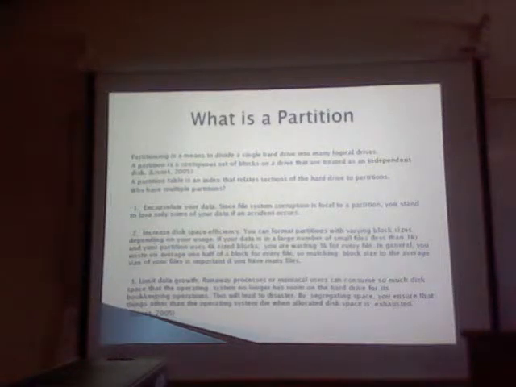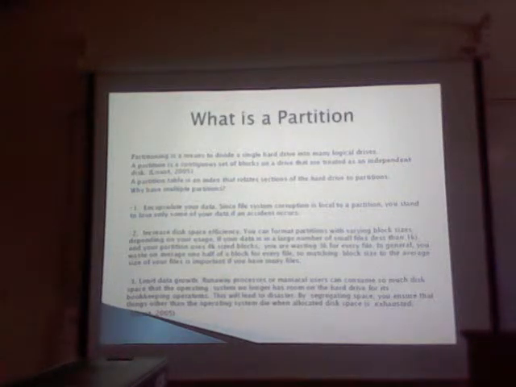What is a partition? A partition is a means to divide a single hard drive into many logical drives. That means you're taking a 50 gigabit hard drive and you can break it up into 10 gigabit sections or other variations of that. A partition is a contiguous set of blocks on a drive that are treated as independent disks.